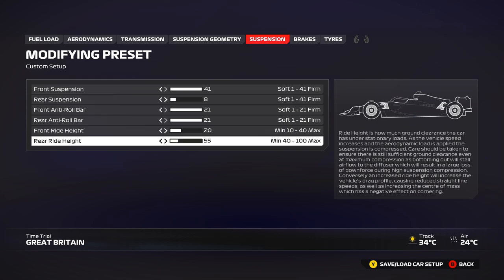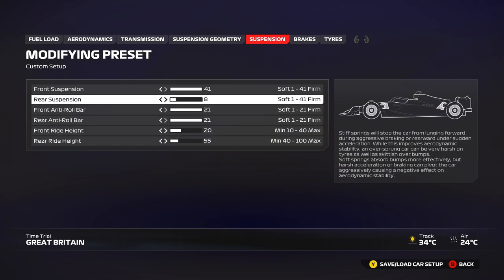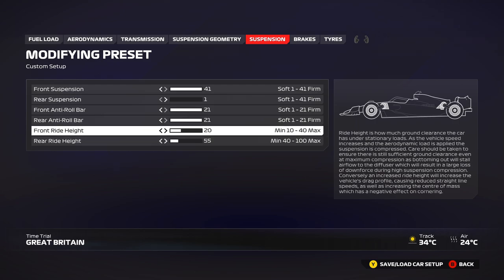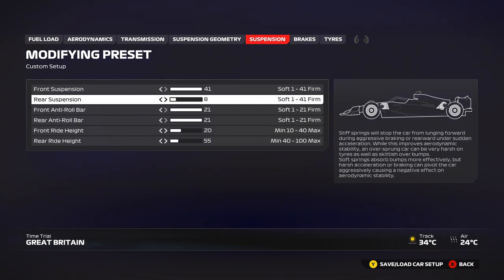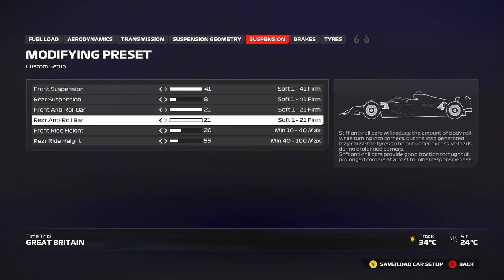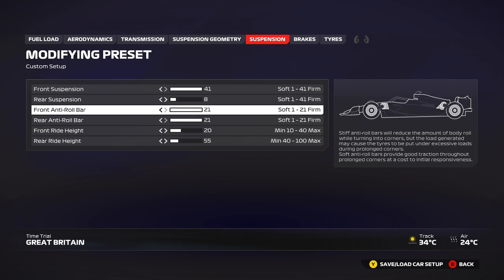At the same time, you need the rear ride height to be as low as possible, so you can't have both, right? So something like 1 and 60, 63, 64, 65 can also work, but you'll notice a little bit of lap time lost there. So a good compromise I found was stiffening the rear suspension to 8 and running the rear ride height at 55, which gave me a good balance on the curbs and also gave good high speed cornering.